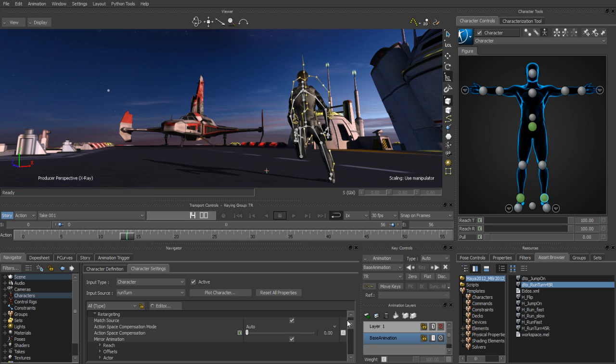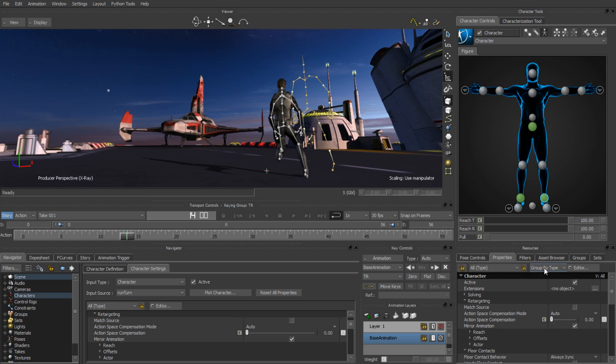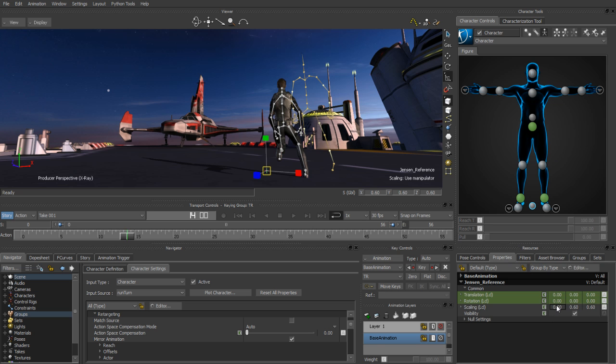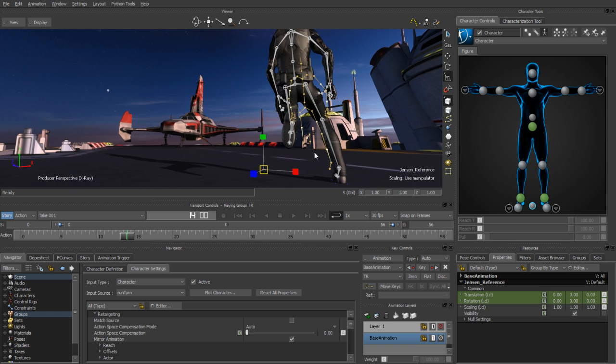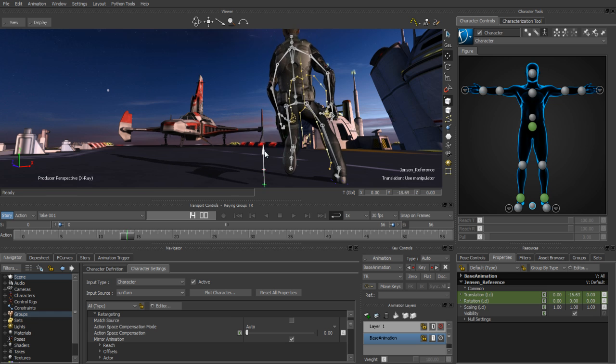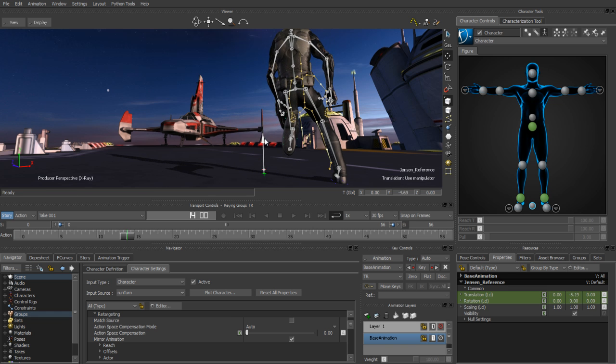The next thing that I'm going to do is turn on the floor contact system. I like to always turn the floor contact system on because this gives me the ability to know that my feet won't pass through my ground plane no matter what I do. So if we turn off Match Source and we get our character back to his original size here, so if we select the root node for that character that we scaled down and just put it back to a value of 1 so he's at his original size, we can go ahead and translate this character down into the ground, and you can really see that floor contact system come into play when his foot hits that ground. So it's one of those things that I pretty much always turn on when I'm doing a retarget.